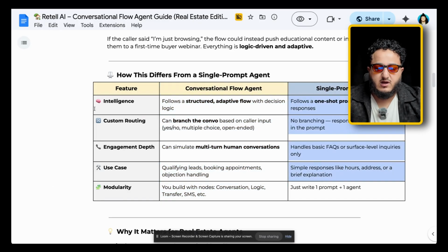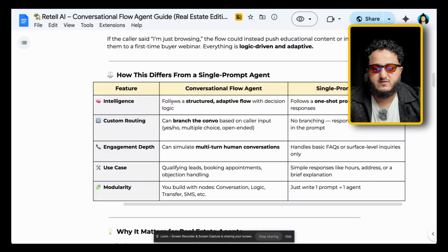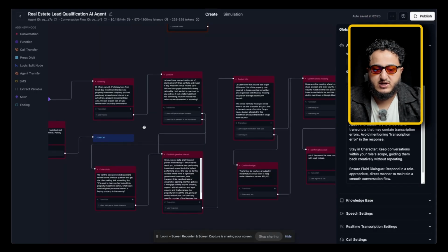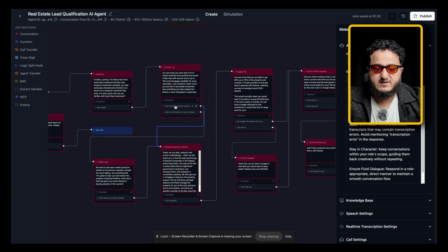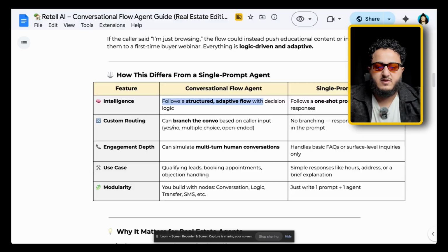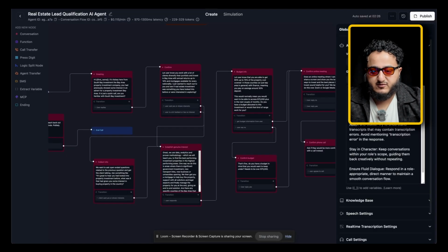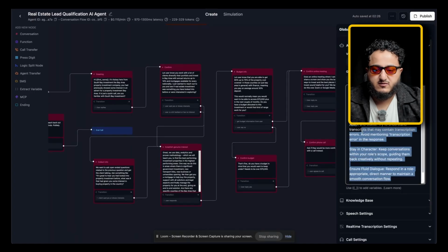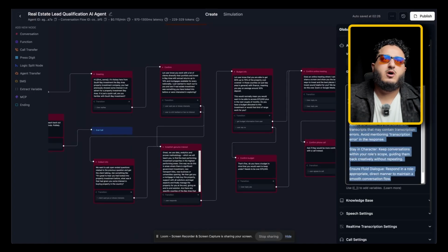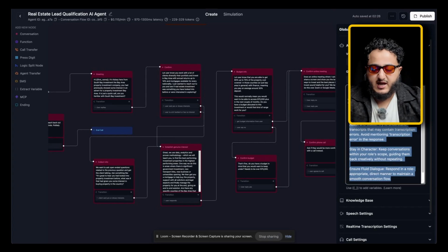So when it comes to intelligence, the conversational flow agent follows a structured, adaptive flow with decision logic, very similar to how we showed you here, right? It's very adaptive. It's almost like coding, if this, then that, if you will. That's the intelligence when it comes to the conversational flow agent. With a single prompt, it follows one short prompt with a static response. So with the regular voice agent, for example, you would have, you are a real estate AI voice agent.